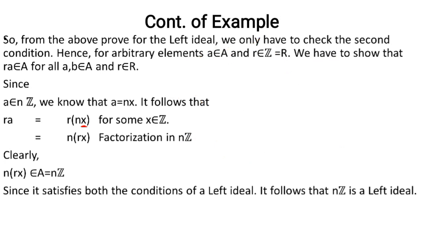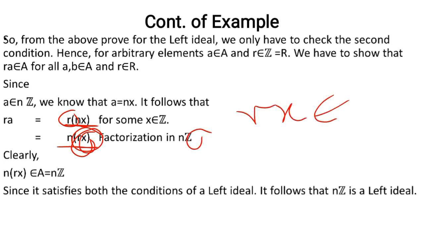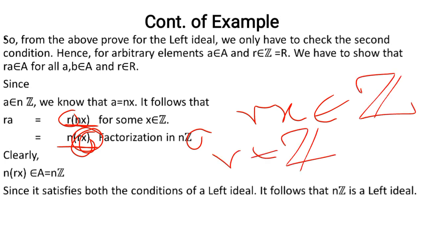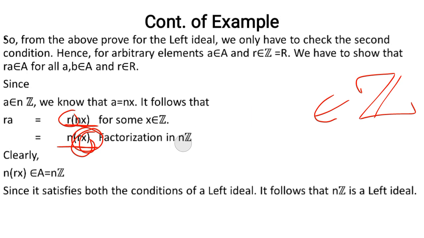You can see here that we multiplied on the left by r, and by the time you factorize, because we're working with integers, the n comes in. This is just a multiple of another value in the set of integers, right? Because r times x will definitely be in this. Why? Because r was taken from the set of integers, and so was x too, right? So that settles that, okay? And therefore we can conclude that it is indeed a left ideal.